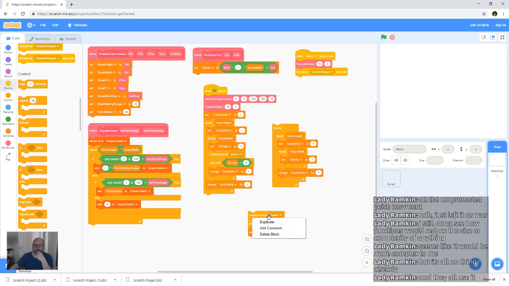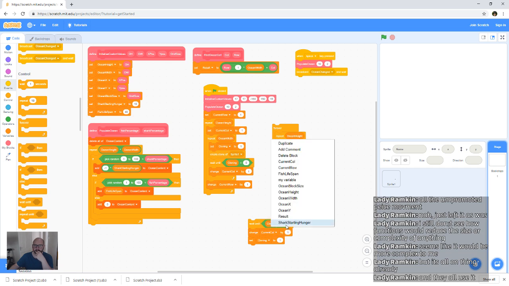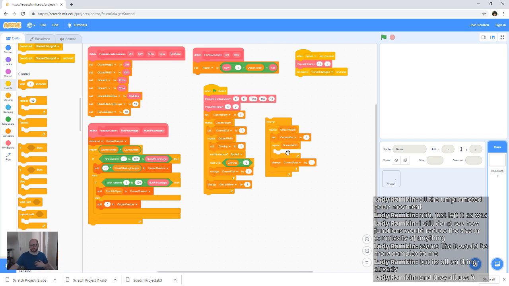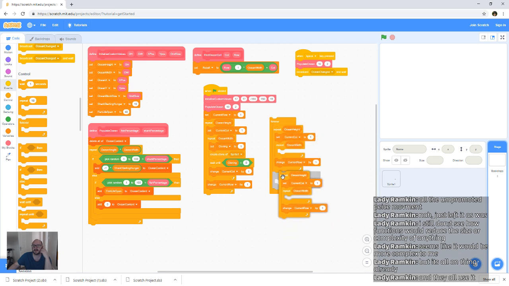So in there, now here's the thing. I don't know whether I can make this work or not, but see this block here. Because if you think about it, I need to make the fish move. Actually, deal with fish, then I need to deal with sharks. So I need two loops.